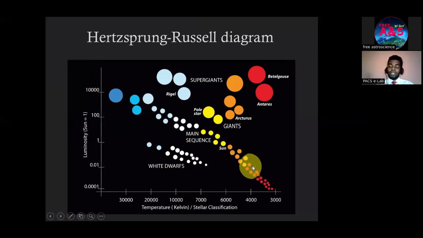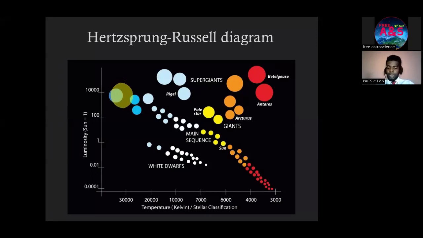All stars started out as main sequence, but as time goes on, when I explain what happened in the core, they begin to move away from the main sequence stage to giant stage, and from there, they end up being white dwarfs or black holes. You also observe that they are color coded. Those that have lower temperatures are the red dwarfs, look at them here, and those that have higher temperatures, those giants have higher luminosities, so blue colors.